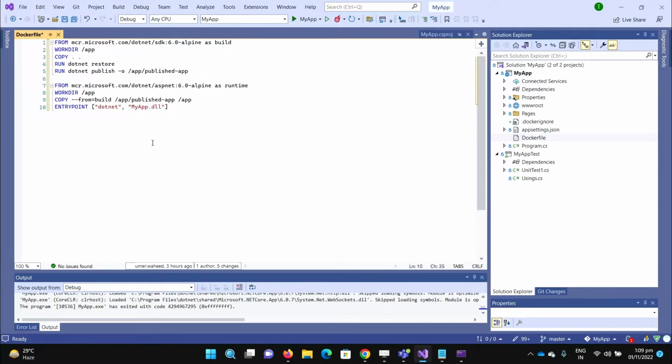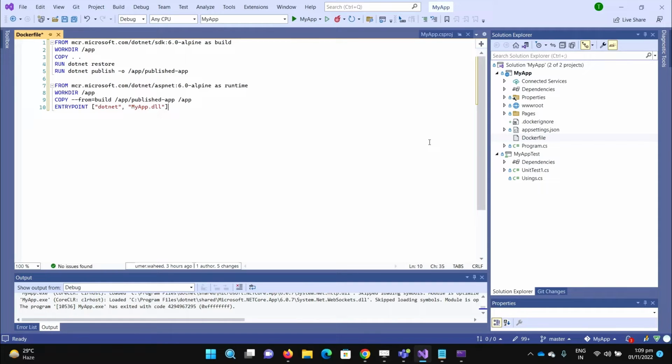And go to the Docker file, and let me change it. I'm not going into the depth of Docker because it's not the scope of this, but just briefly, it is getting a container, or for example you can say an isolated environment where .NET 6 is installed, and copying all the files of this project into that environment and running this application in that particular isolated environment. So that's it for the Docker file.